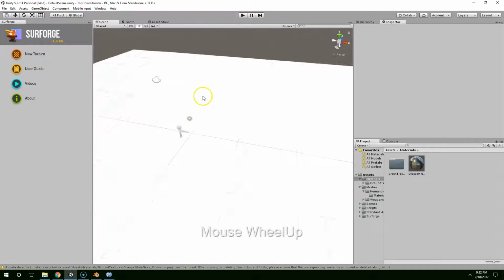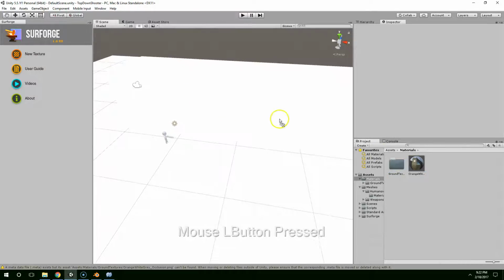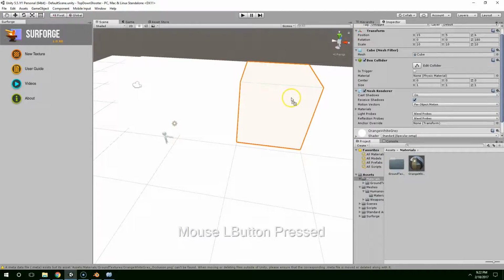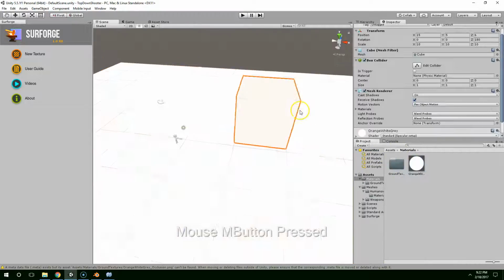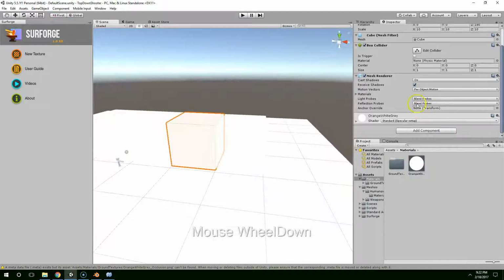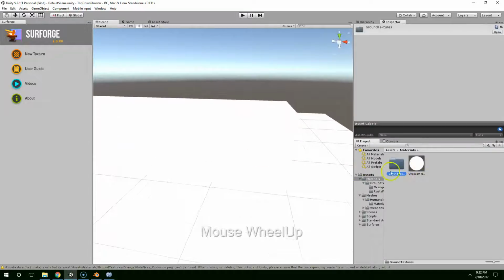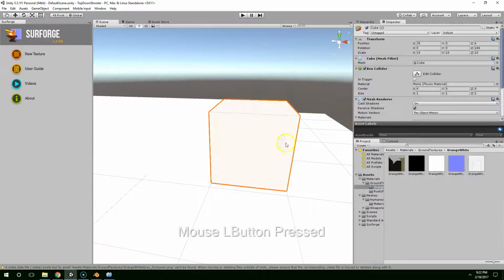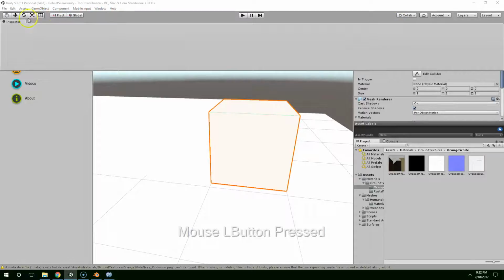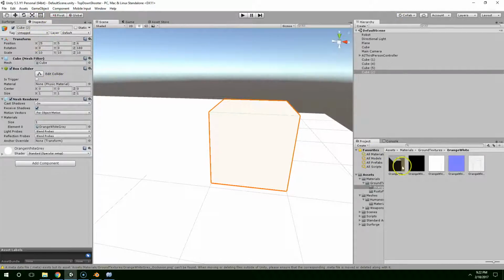Now for some reason we lost our textures, which is incredibly weird. Why would that happen? I don't think I've ever seen that happen before. Oh no. Oh, right. That's because I moved the textures after assigning them, like an idiot. So I'm just going to have to reassign those really quick.